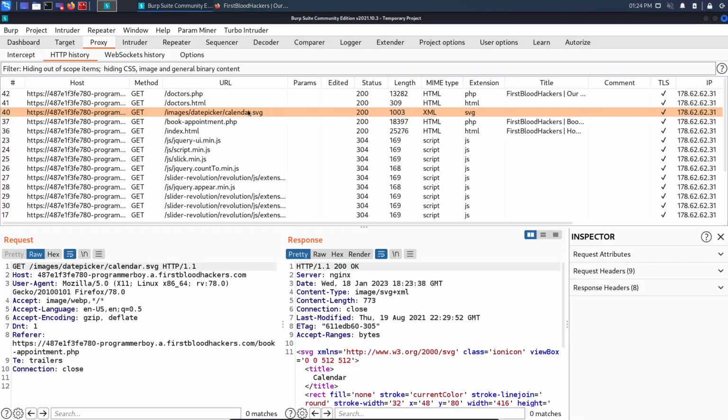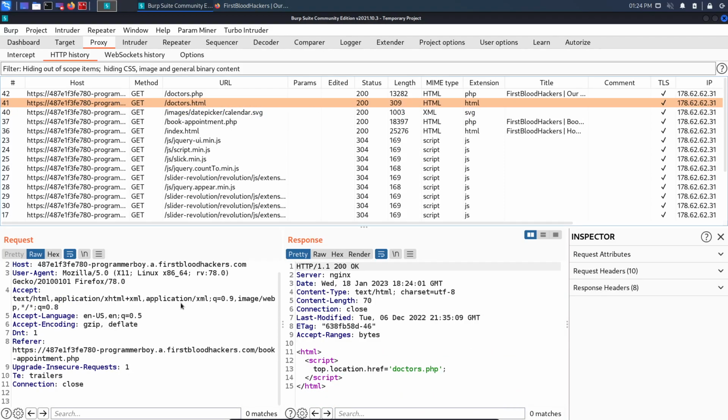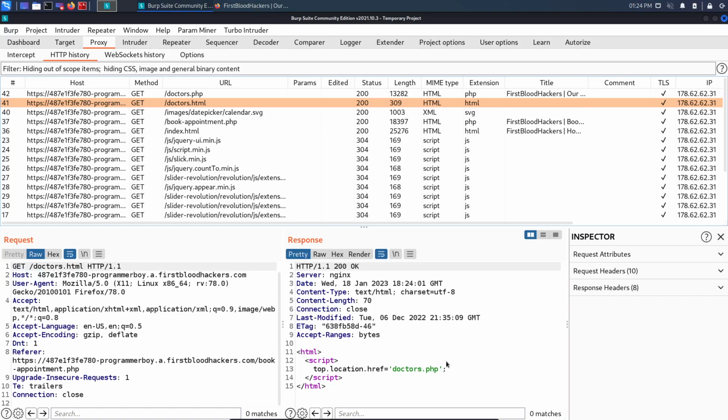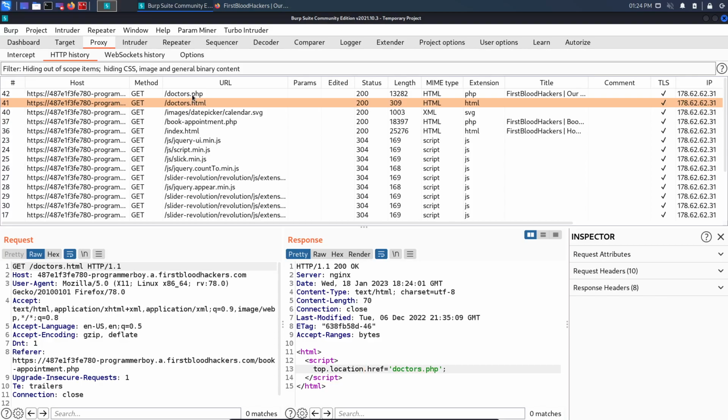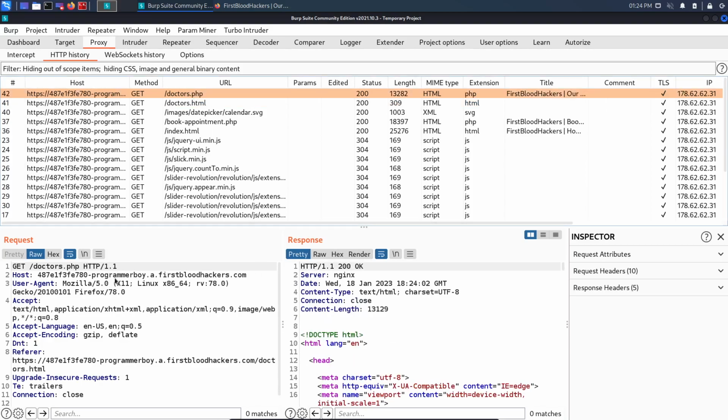Let's see. And there is directly a strange thing which happened to me: when I saw it, it was showing me doctors.html, but when I clicked on that one, I don't know what happened, it redirected me, I think, to doctors.php. So is there a redirection going on? Let's see in our BurpSuite. And if I see in my BurpSuite, exactly, it is having a doctors.html right here. Let's see what it is doing. So in doctors.html, you can see right here that yes, top.location.href is equal to doctors.php. So it is redirecting to doctors.php, and it is then going to show us the doctors.php page.